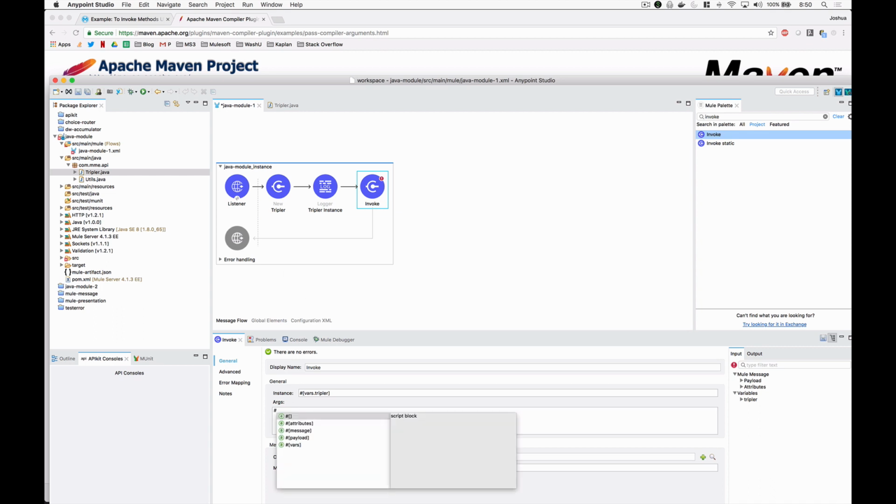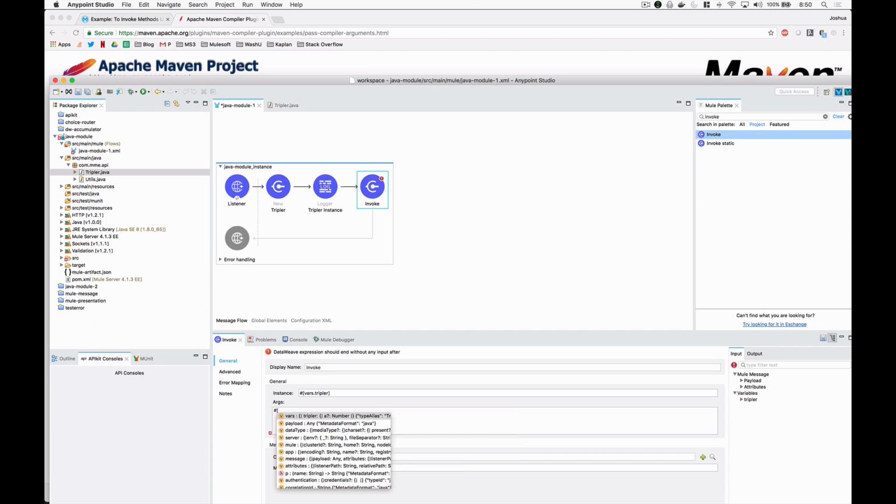All right, so to set args, we use our typical pound sign, open brackets, but here we'll just use a map or a Java object, or excuse me, a JavaScript object is what it looks more like. So open and close the curly braces, and we're setting A, so we'll set that to 1. So notice the syntax there. We're basically just providing a set of key value pairs where the key is the name of the argument and the value is whatever we want to pass in for that argument.